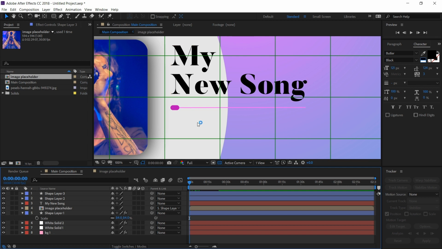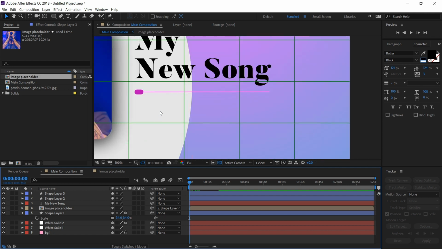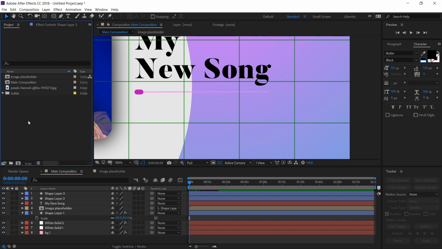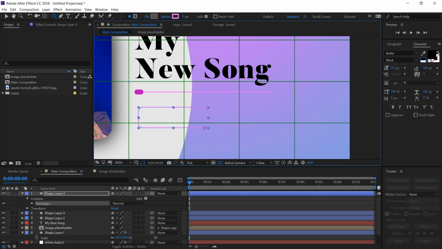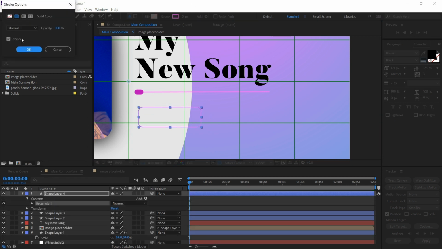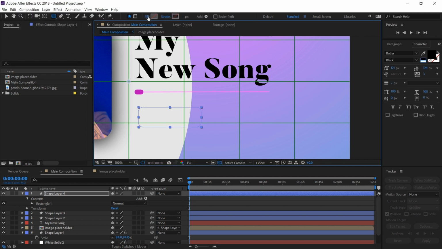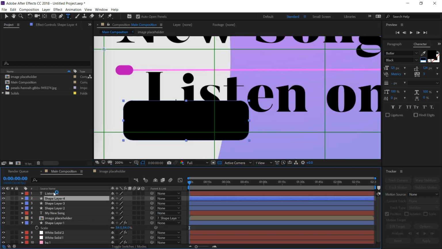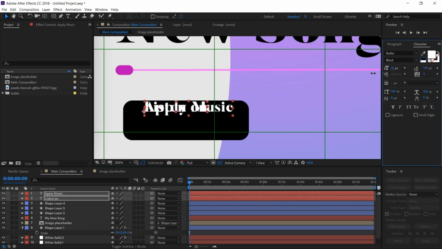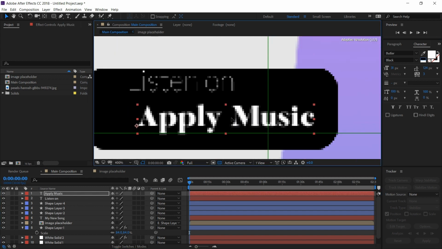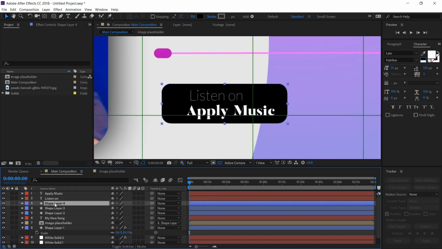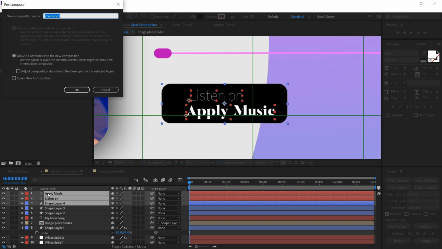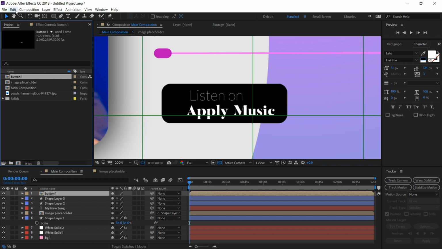So now our music player is done and I will add some buttons below it. Turn off the stroke and add fill. I will pre-comp this button and rename it as button 1. Duplicating this button.